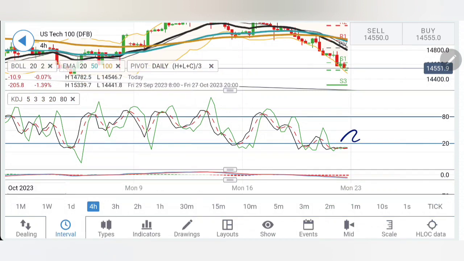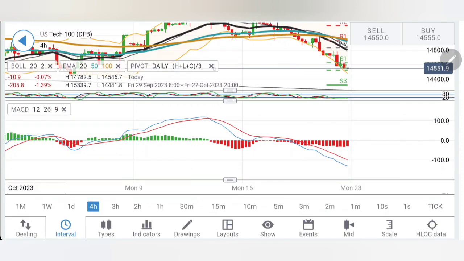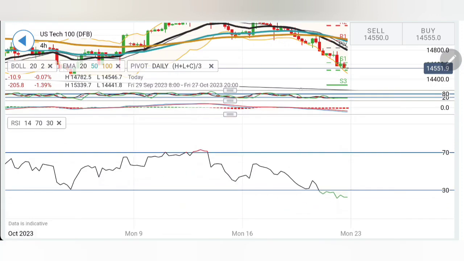The stochastic is extremely oversold, and hence minor green candles cannot be denied. MACD is divergent and bearish, looking downwards, and RSI is also oversold. Thus, a minor retracement or a reversal. But the first thing is whether it hits the double bottom levels at 14,450 or in fact further lows at 14,400. Yes, it can, and a reversal from those levels cannot be denied. We have to watch more closely.